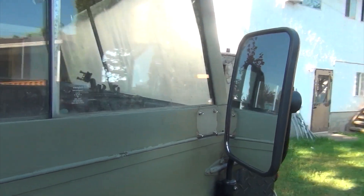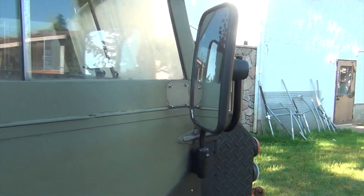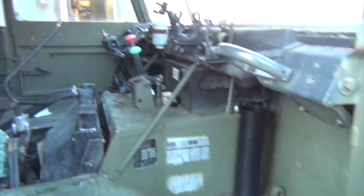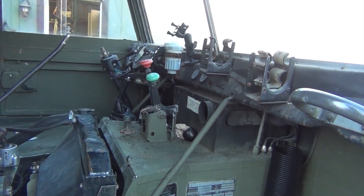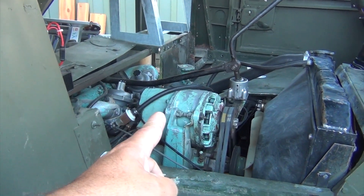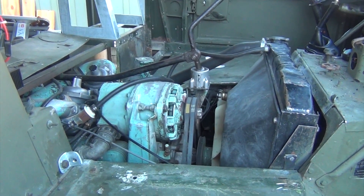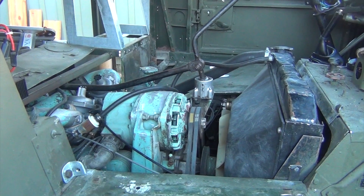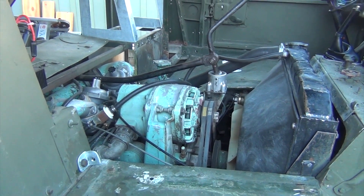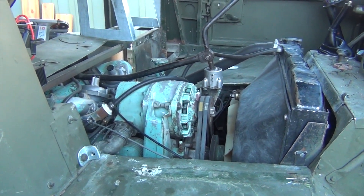It had some weird aftermarket mirrors on it — we've come back to original or close to factory original with the big mirror so we can see behind us. We are in the middle of doing some stuff. I do have an overdrive for it to go in eventually. The alternator was super noisy, so I managed to find and replace the front bearing in it, which made it a lot quieter. I still have a spare second one which I'll try to get rebuilt with new front and rear bearings to make it even quieter.